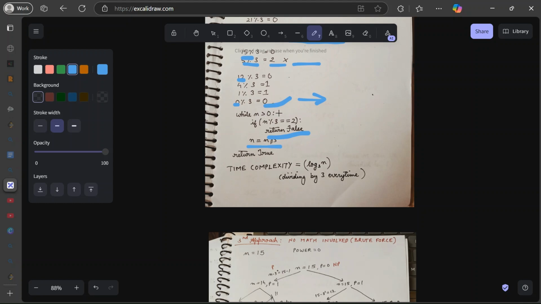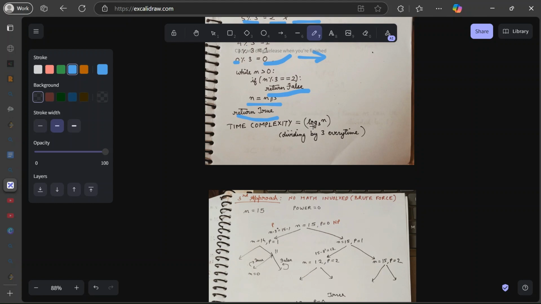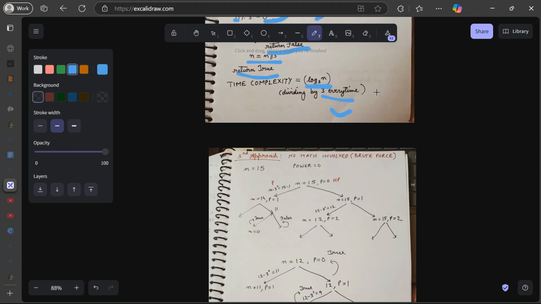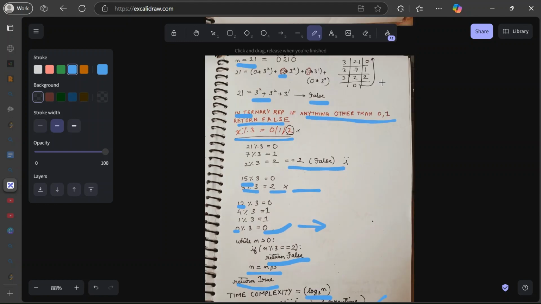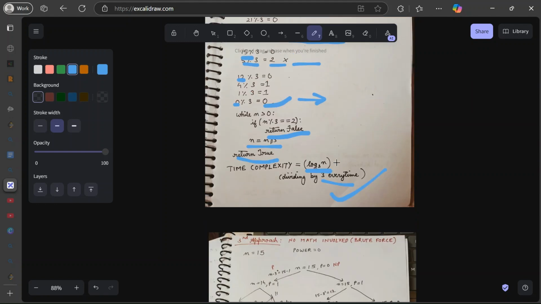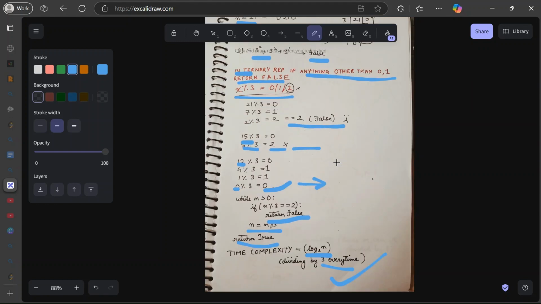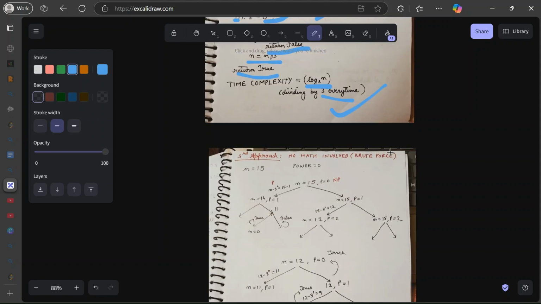If n becomes 0, we would break out of this loop and return true, like in this case. Time complexity here would also be log base 3 of n, since we are dividing by 3 every time. So this will also pass our test cases. This is just a different method of solving the same question, because we're not seeing any difference in time complexity.